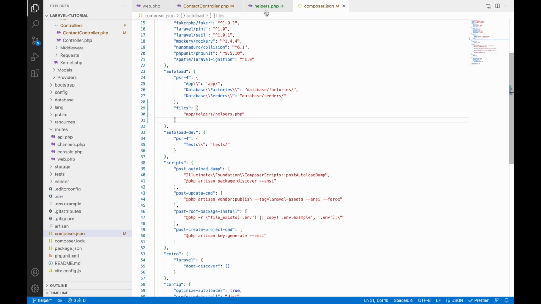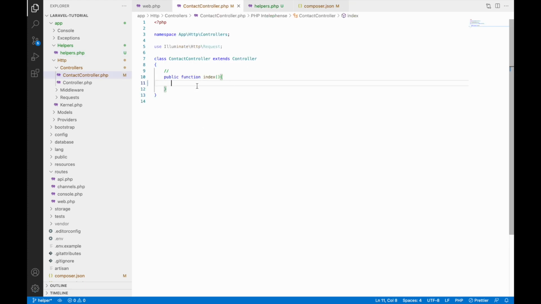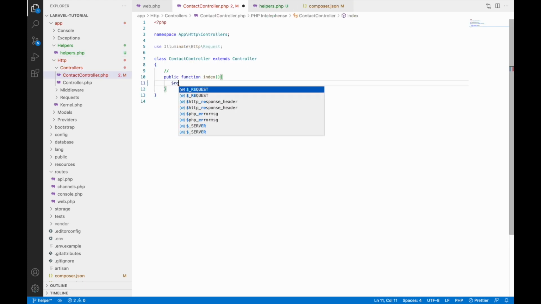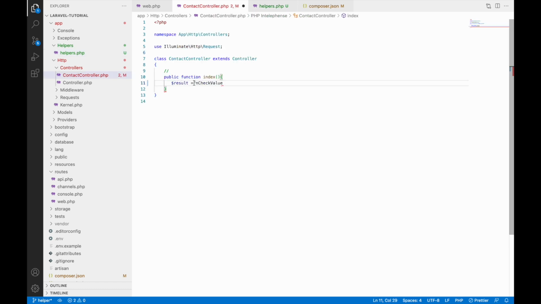Now the final step is left, that is to use this function. Let's go to our contact controller, in the index function. Let's take a variable result, copy the function name, paste it here and call the function. With the function call, I need to pass one parameter.